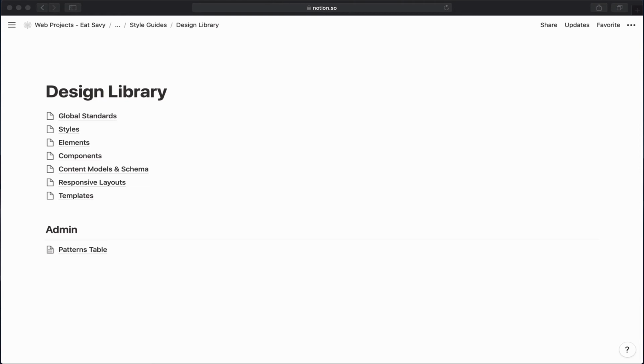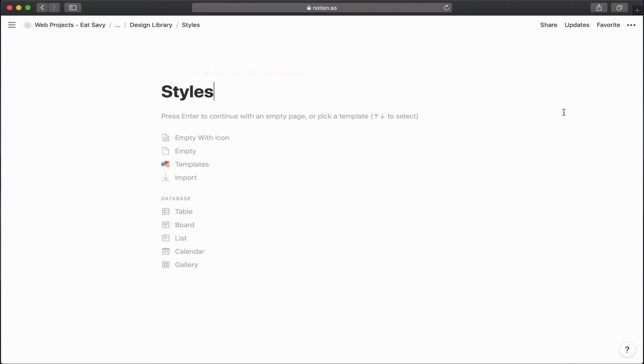If a user decides to print a page that has search functionality, we're not going to print the search functionality. We want to print the records that are the result of their search. So all that form stuff, the filters, the view by, the sort, should not print out. So we're going to put printing guidelines. That's kind of the things I would put in global standards. But let's work on styles.